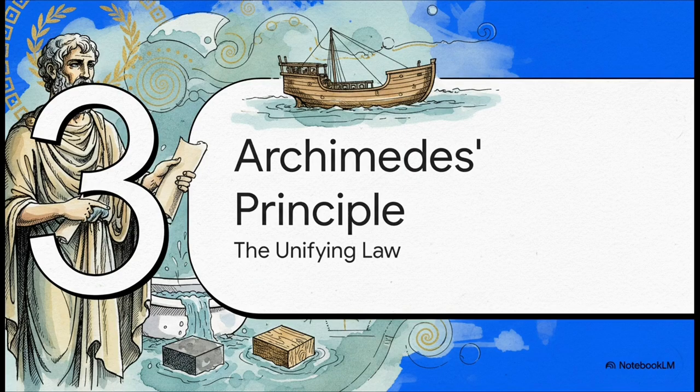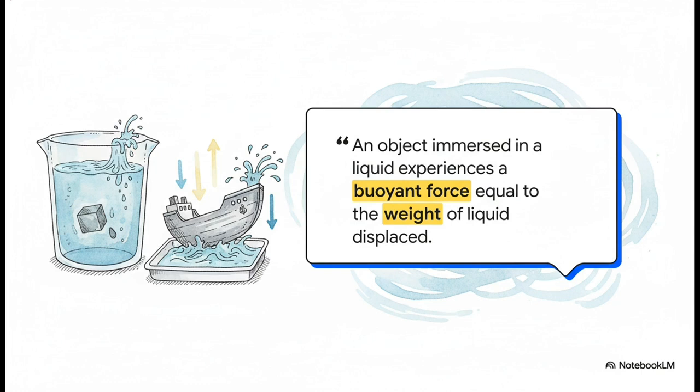It was figured out with amazing precision by a brilliant guy more than 2,000 years ago. And that brings us to the one and only Archimedes' Principle. There it is, straight from the source. Archimedes realized that the upward buoyant force on an object is exactly equal to the weight of the liquid that the object shoves out of the way. This idea of displaced liquid is the huge aha moment.